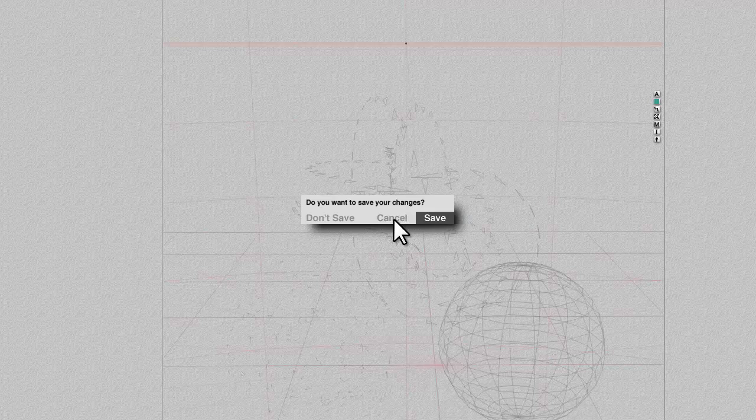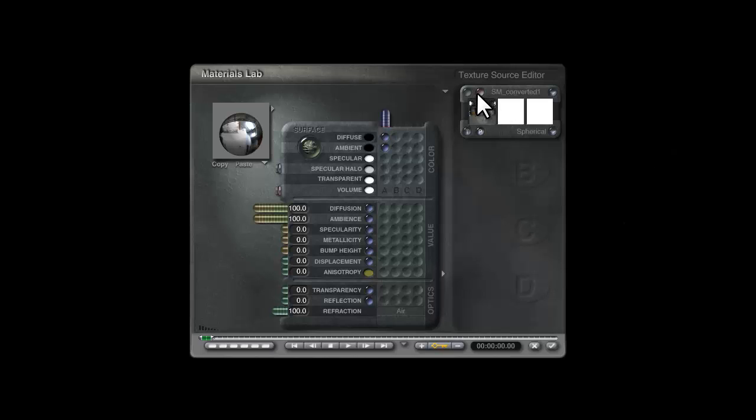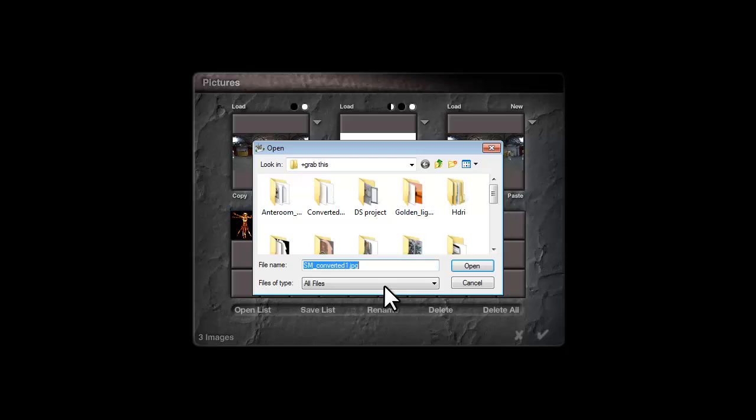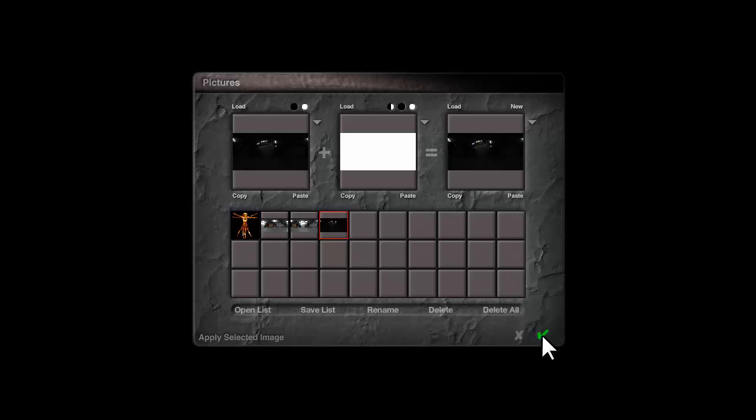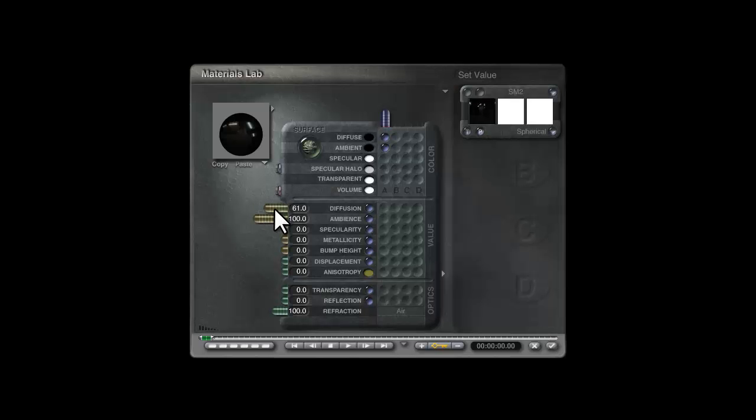I'll just check out of here. That happens sometimes, I don't know why. Let's look at the material settings for this now. This is our new spherical map I'm going to load in, that's just going to be looking like this. This is just like the fluorescent lights. So there's our fluorescent lights. I'm not going to use diffuse, so I'm just going to use it in the ambient for reflection. It's spherical mapped, and I'll just give this a quick render, see where I've got to at the moment.